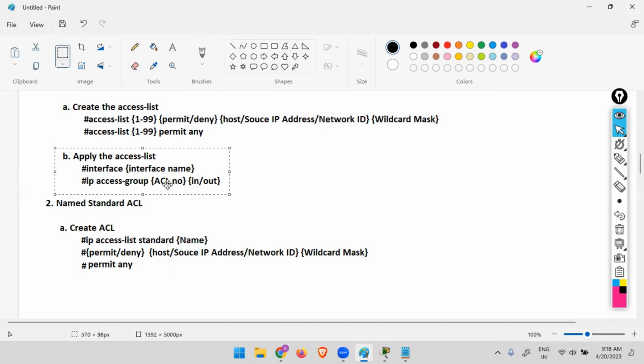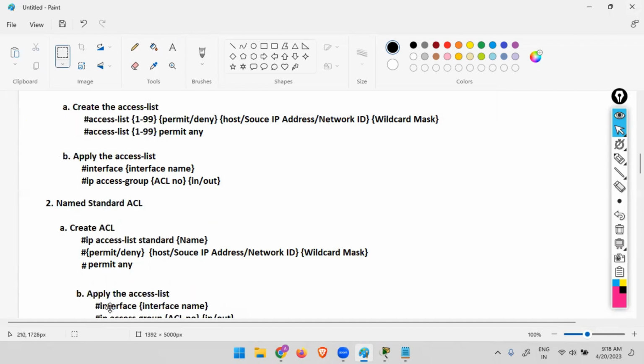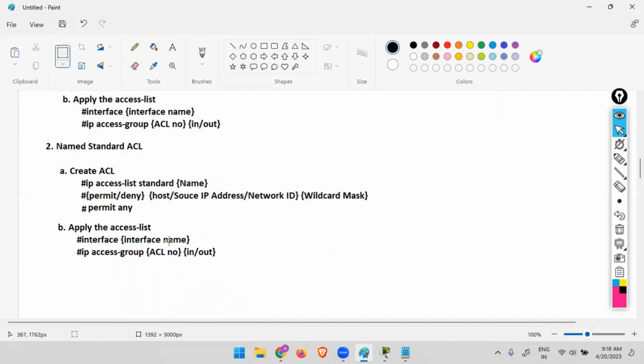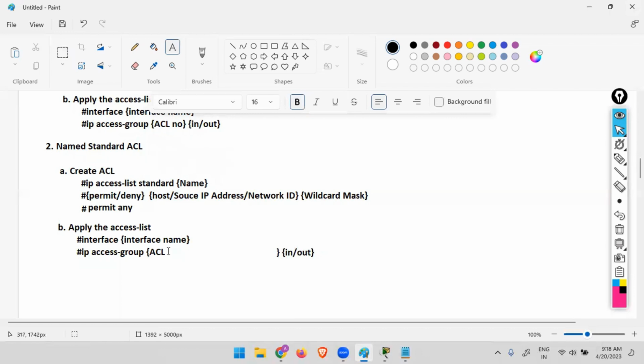Then applying the ACL is exactly similar. Just instead of ACL number, you will use ACL name. Here you will use the ACL name.